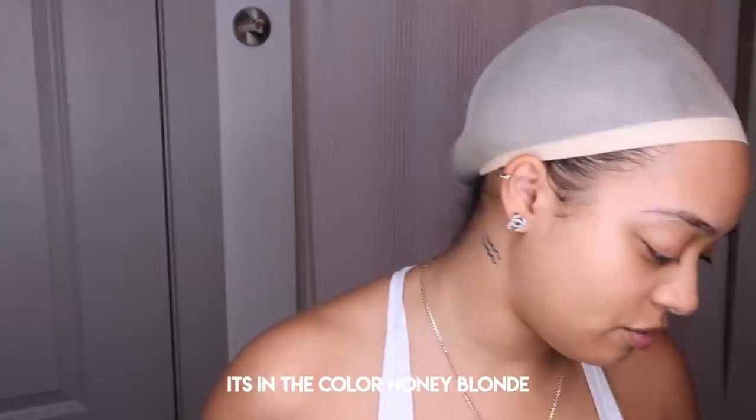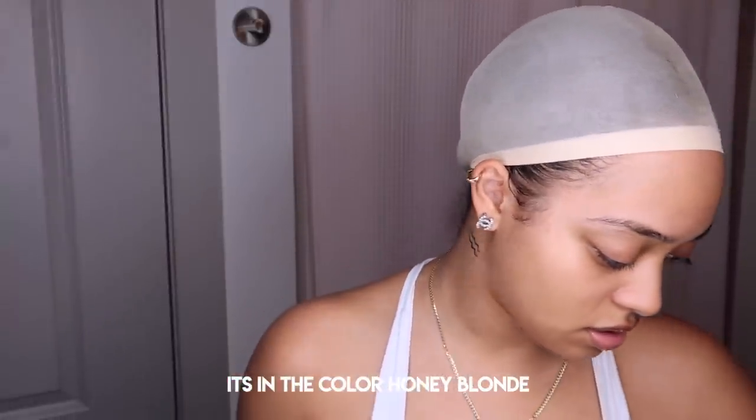Okay, so for this wig, I'm gonna be using the watercolor method to dye it. What color is this? Actually, I don't remember what color this is. They sent me this really dark wig cap. Look at this wig cap that they sent. That's way too dark. It's darker than me. I can't use that. It's a good thing I already had some, but like, girl.